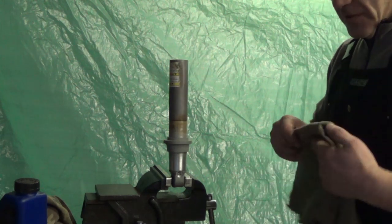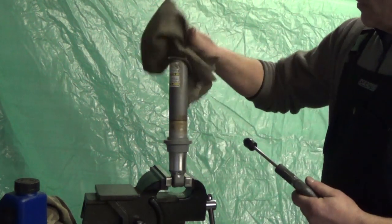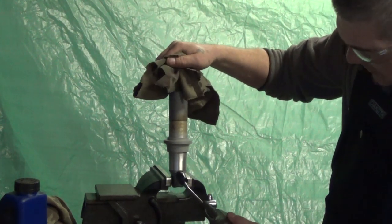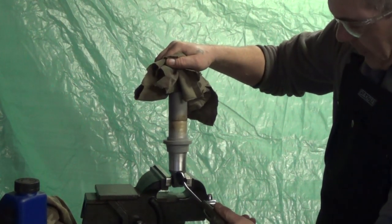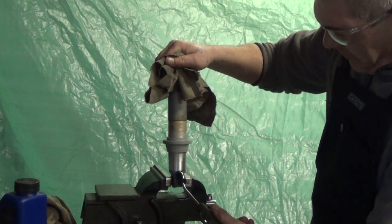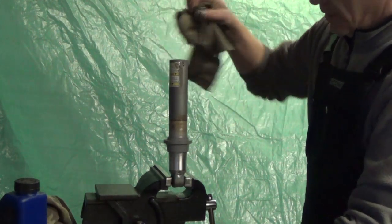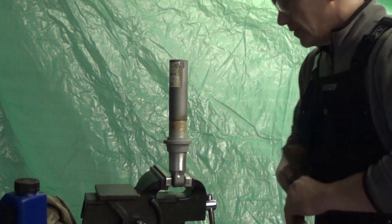So our next step is to get our floating piston out of the shock. A bit of compressed air is good. Use a rag over the top to protect your hands, and give it a little bit of air. Is that guy out?